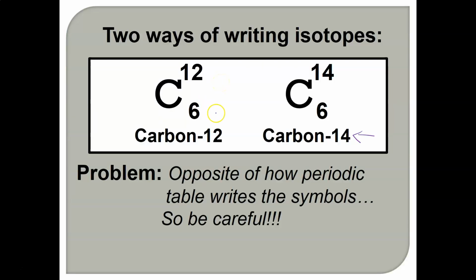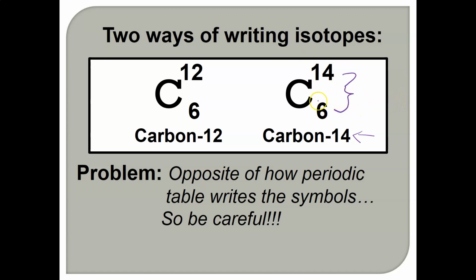So one thing that can be a little bit tricky is there are a couple of ways of writing our isotopes. This way here with the name dash mass number is how I've shown you so far in this presentation how to write the isotopes. But sometimes you don't want to have to write the entire name. It gets a little bit cumbersome. It takes up a lot of space. Sometimes we just want to write it as a symbol. So you can see up here, this is another way that you can write it.